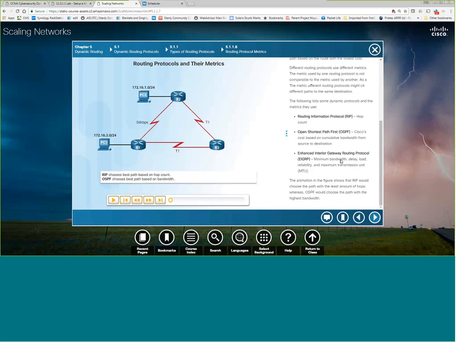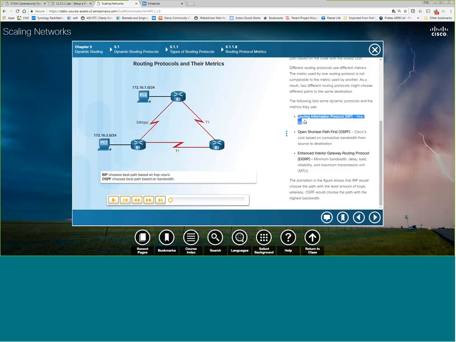All right, I've already talked about metrics, but hop count is RIP's. OSPF is cost based upon the bandwidth of a link. And then EIGRP uses, they put here bandwidth, delay, load, reliability, MTU. However, in the formula that we will learn as we get into the chapter on EIGRP, you will see that all of these actually end up being zeroed out except for bandwidth plus the sum of the delays. So one thing I will tell you is this.